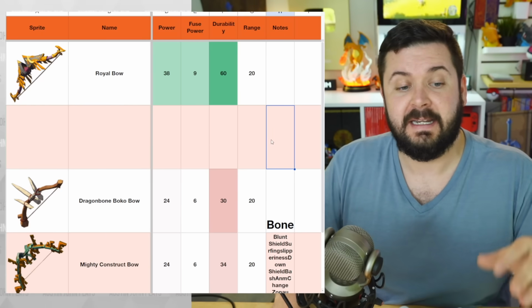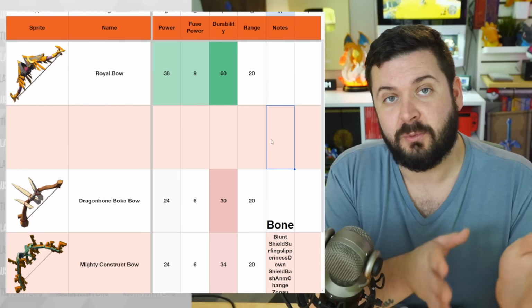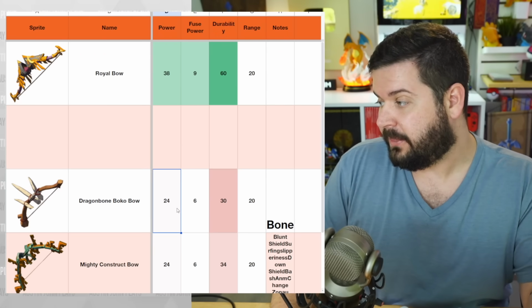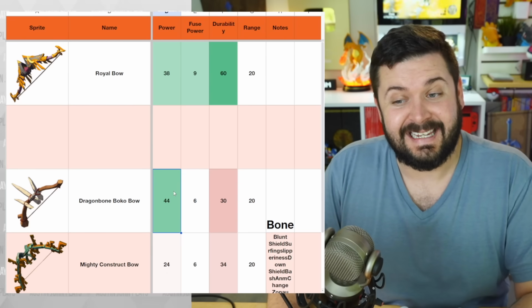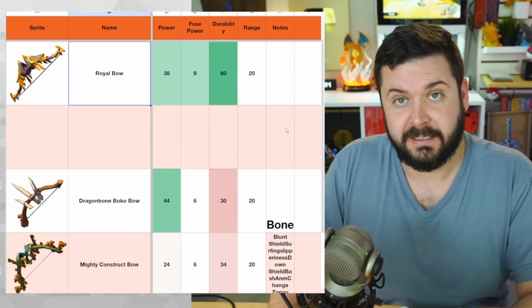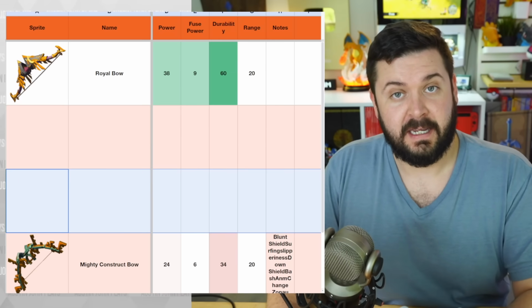Bone means that any time you have bone weapon proficiency, this bow is going to be doing times 1.8 damage. However, 24 times 1.8 is going to be 43.2, and then round that up to 44. It's slightly more powerful than the Royal Bow, but that requires you to go ahead and completely change your outfit. But with a durability of half of it, I would say it's far outclassed.